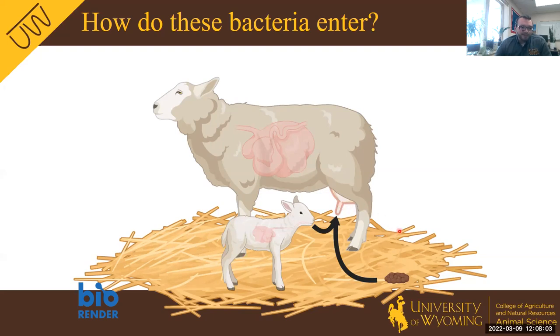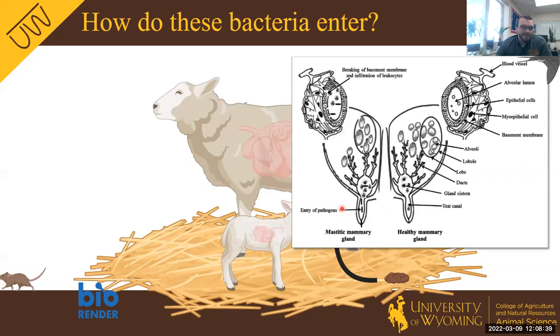There are other environmental bacteria too, such as feces from both the ewe and her lambs, as well as other environmental contaminants. So we might get bird droppings and feathers, as well as rodent droppings, that also contaminate the environment and all harbor bacteria. These other environmental bacteria could enter the mammary gland through the teat canal as the ewe lies down, because it takes a while for the mammary gland to close off after she allows her lambs to suckle. And so there are some anatomical features that help prevent this bacteria from infecting the mammary gland.